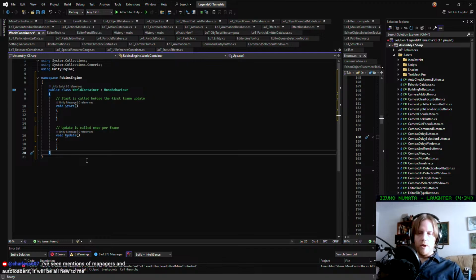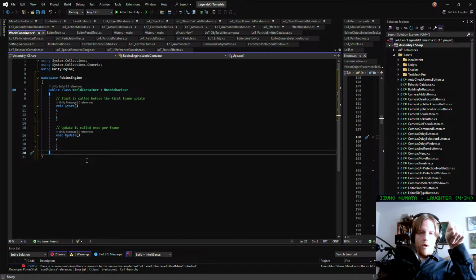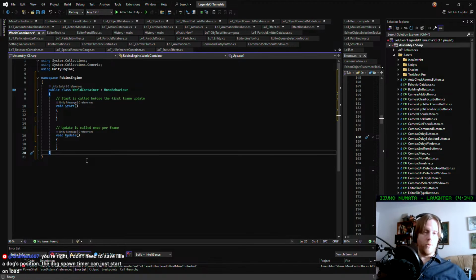So it just saves the fact that there's an object as an entry, and then it says this has object index 1, which means it's a dog. So whenever you load that, it's going to say it's an object, its index is 1, so that means it's a dog. So we load a dog and put it in this position that's been saved. And then if the dog only has one way of functioning, like running forwards or towards the player, then you just do that. You just maintain what it's doing.